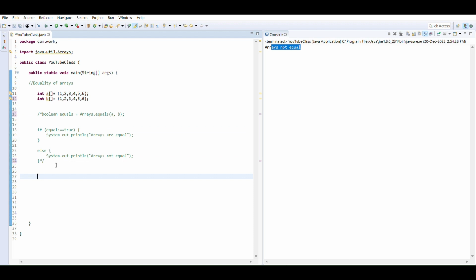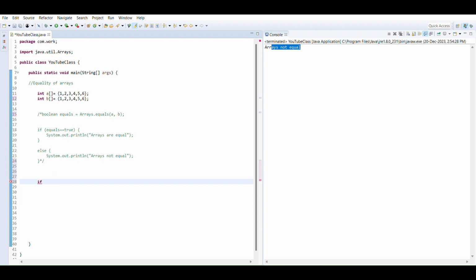Okay, so I'm going for a loop. Here I'm mentioning if a.length, in the array we have one property called length, a.length equals b.length.